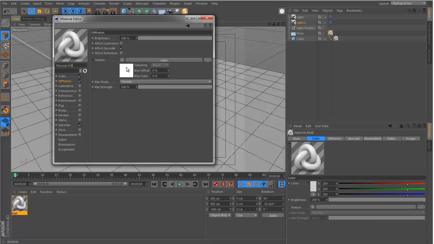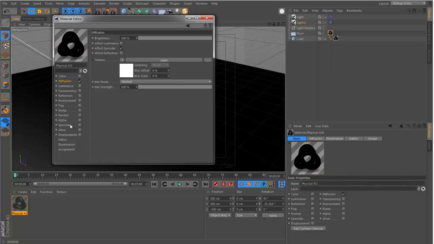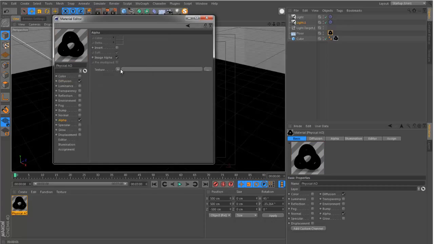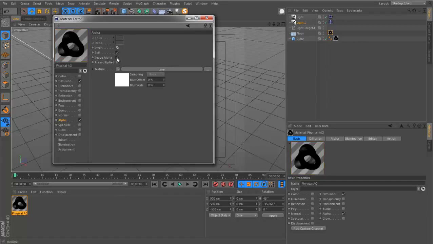What I'm going to do is copy this channel in the diffusion. I'm going to disable color and specular, and I'm going to go to the alpha, and under texture I want to paste this, and I want to invert and then untick image alpha, and it's going to look like this.